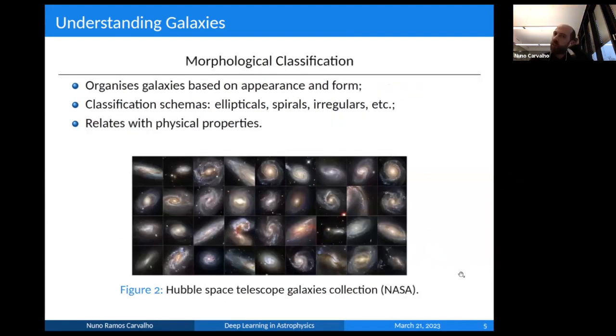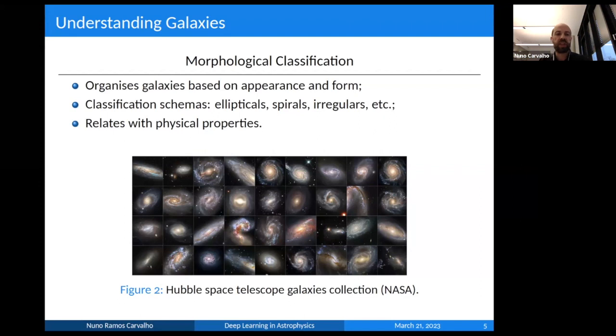Another thing that's very interesting about galaxies, and it provides very useful information, is morphological classification, how galaxies look. When you look at a galaxy just by visual inspection, is it more blue, more red? Is it more elliptical or spiral?